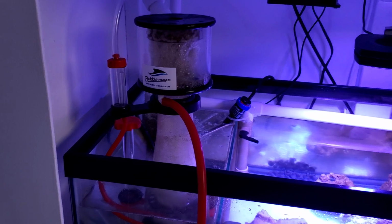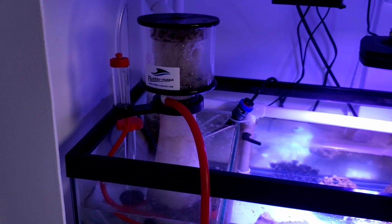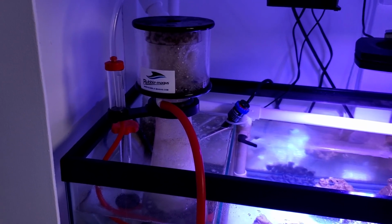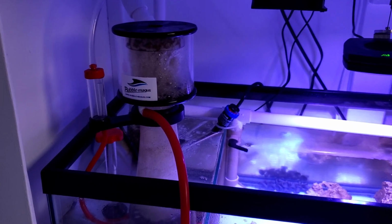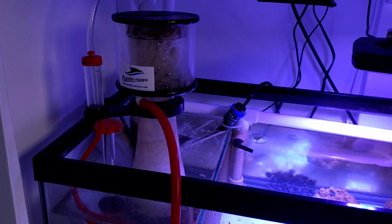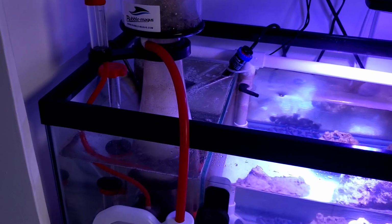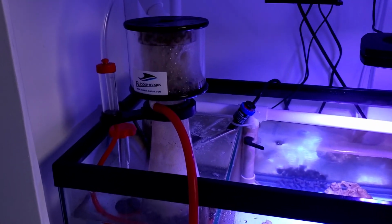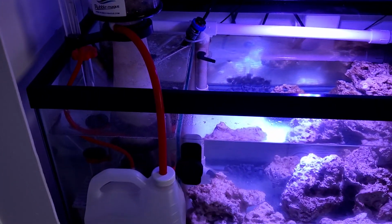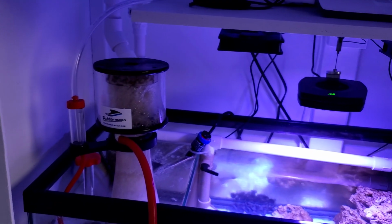This is a new skimmer to me. It's a Bubble Magus Curve 5 Elite. I do have a Curve 5 that I've been running for 4 years, which I was very happy with. And for a few extra bucks, I believe this is just a higher grade, either PVC or acrylic, I'm not too sure, plastic possibly. And it does have a higher quality pump. To me, it runs about the same, which is good. Looks a little bit nicer. Time will tell. Seems to be doing the work.